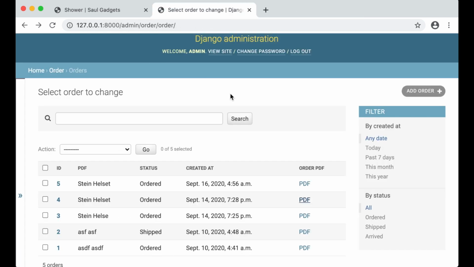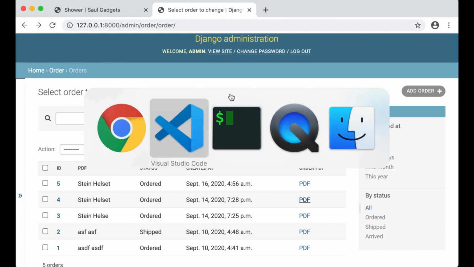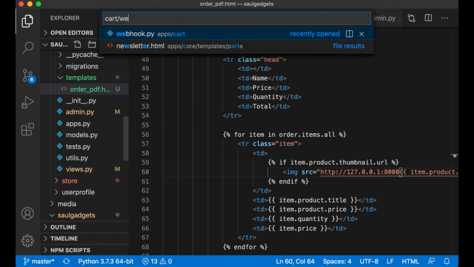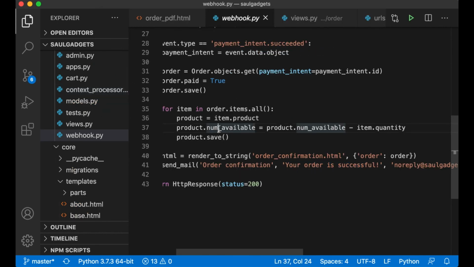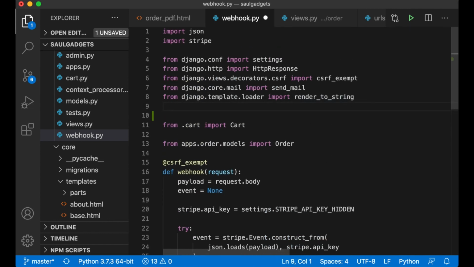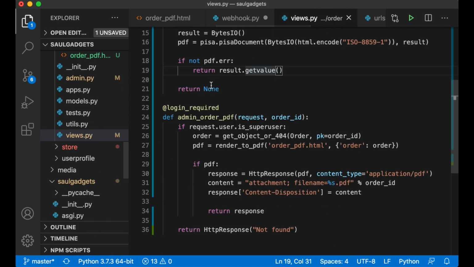So then the next step is to make it possible to send this PDF when we order. So if I go into Visual Studio Code and open up cart/webhook.py, first I need to import a new email function from Django. From django.core.mail import EmailMultiAlternatives, and I need to import this function here.